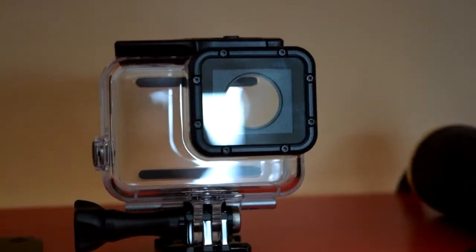Also, pertaining to GoPros, I have a sneak peek at what's coming up, let's say during the summer. And it's about a GoPro accessory, so check this out. 3, 2, 1. Figure out what that's used for, and let me know in the comments below.